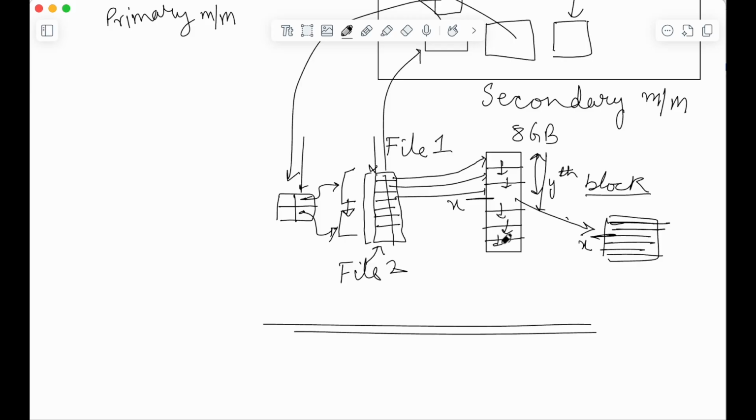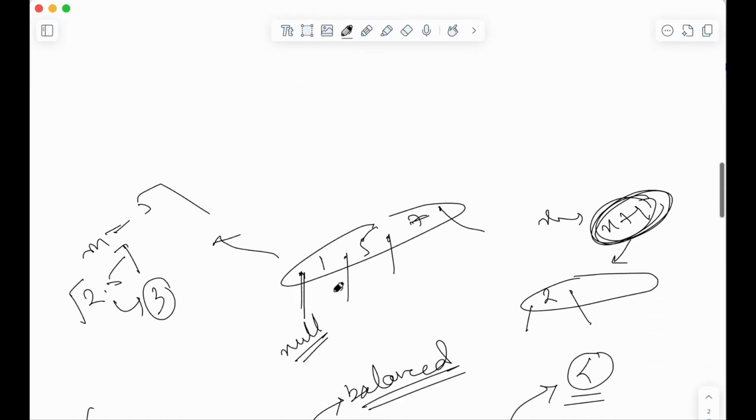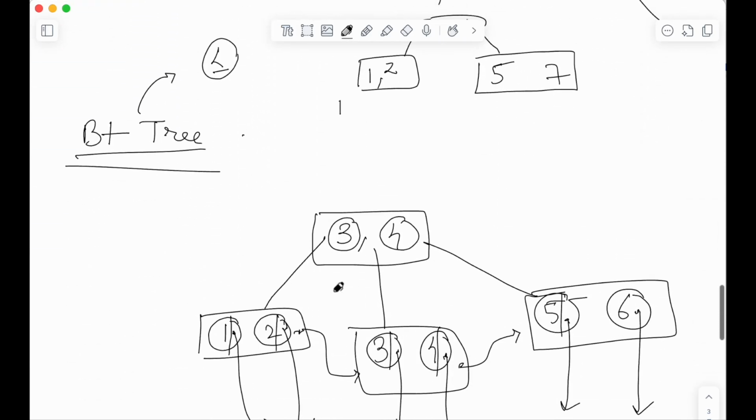And then this is our addressing file, which is divided into two blocks, and these two blocks are also connected by a pointer, right? And those two blocks' locations are stored inside another file, which may or may not be able to be stored inside a block. If it cannot be stored inside a block, then another level is going to be added, just as we are adding here in B+ trees.